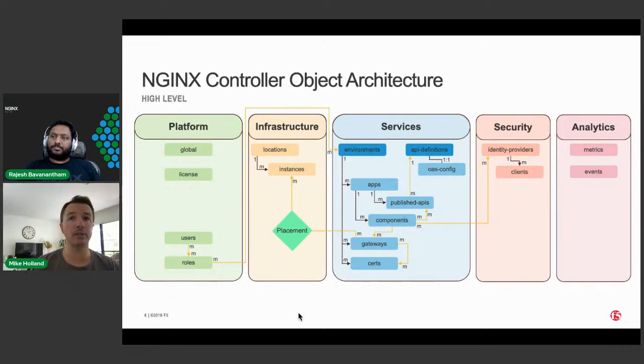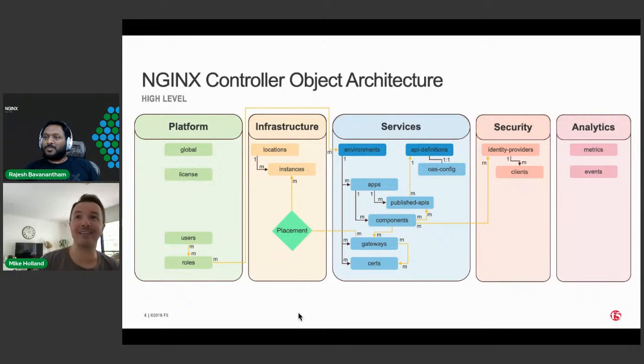The other set here too is published APIs. When we get into the demo for API management, we'll show how we publish APIs and then they are automatically turned into services, which then get deployed onto gateways. The other ones we show here, the analytics tab, is where we can see all the up-to-date metrics and statistics on how our applications and our NGINX Plus instances are doing. And then security, which we'll touch on more in the next episode. Don't want to get ahead of myself. The next episode's going to be amazing, of course, amazing.